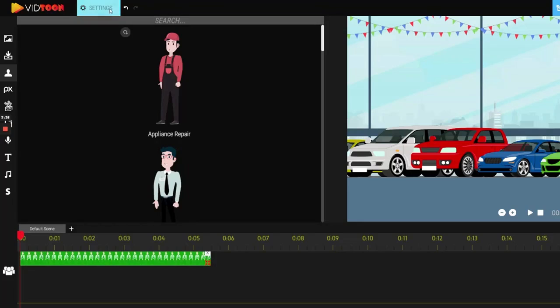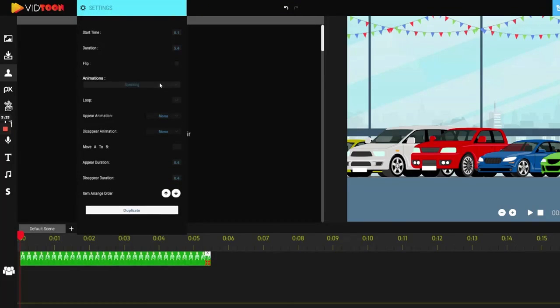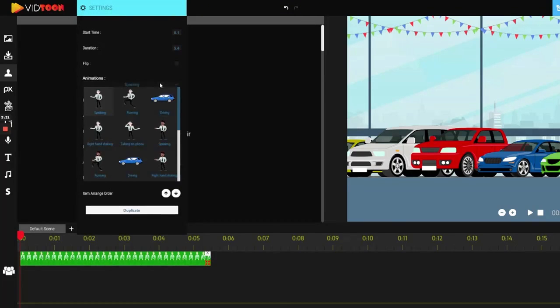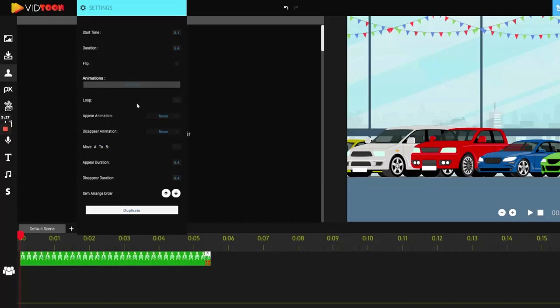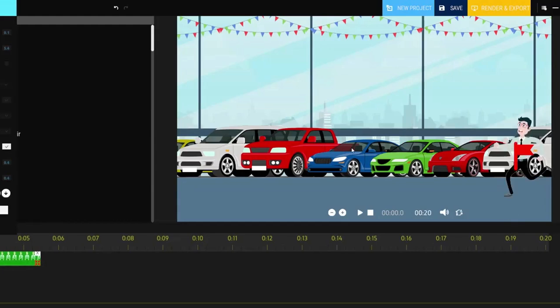Let's try to select him here, go to settings, change it to, let's make him run across. So I'll leave all that, move A to B, so I want him to move across the screen. So let's move it to the end here where I want him to stop. Oops, I don't even know what that is.